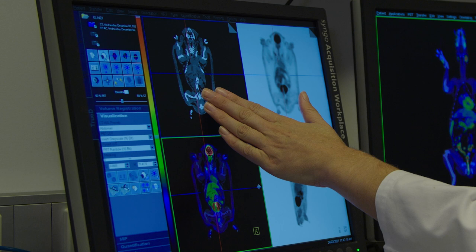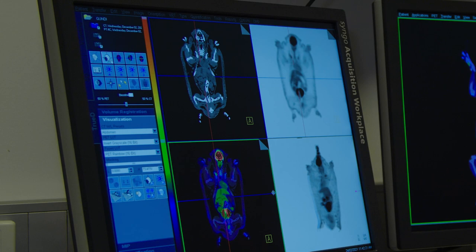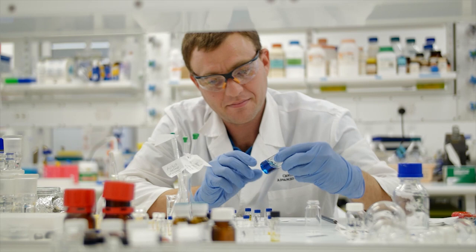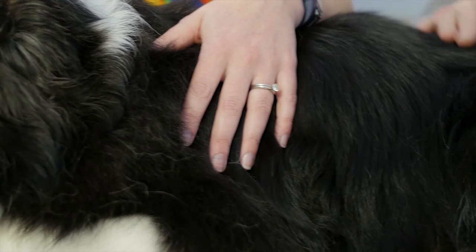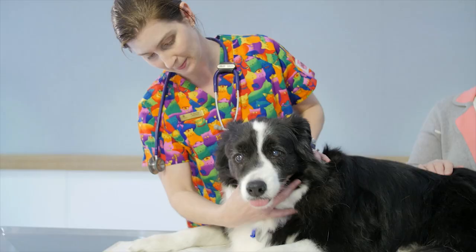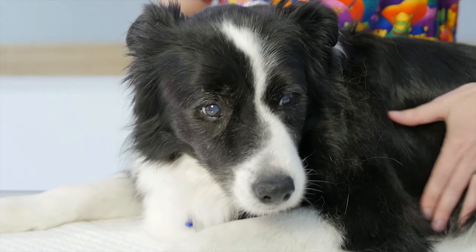At the top here we're looking at the echidna's brain, which is where the most amount of energy is coming from, because with this particular scan we've used a radioactive form of glucose or sugar, and the brain is the most metabolically active organ in the body. When we're looking at radioactive sugar, we know the metabolic activity of different cells throughout the body, and we can determine the amount of radioactive dye in a specific area by something called the standard uptake value. When we get that participant back after therapy, we want to see that that number has dropped, which means there's less of that tracer within that area of the body.